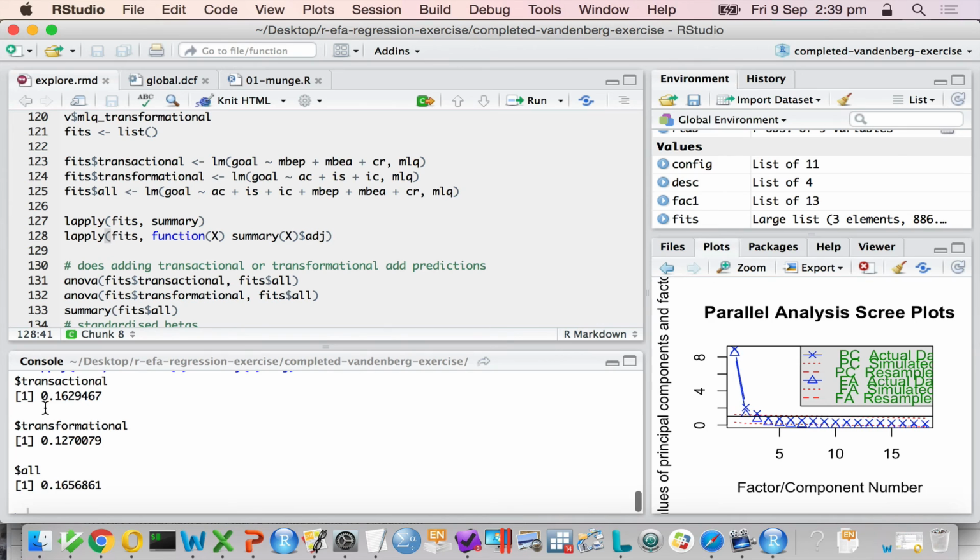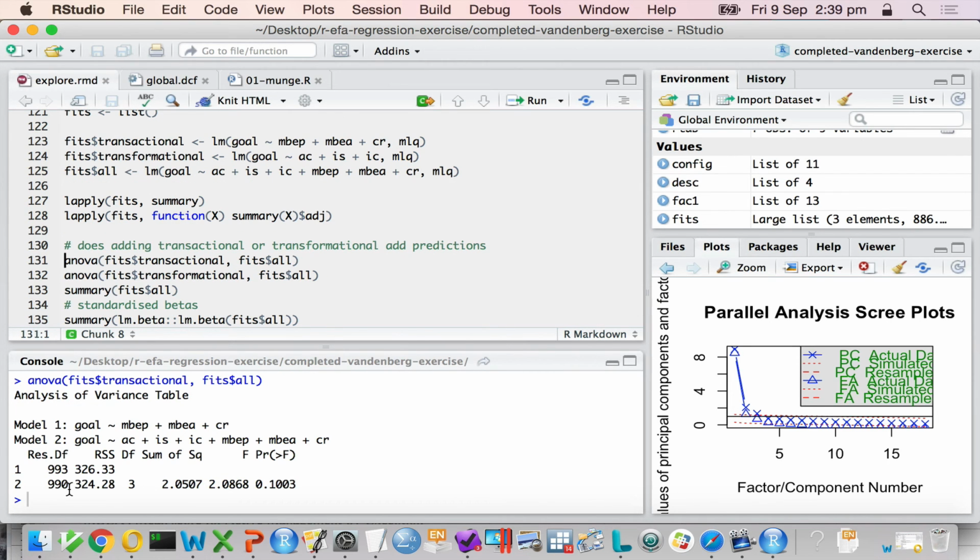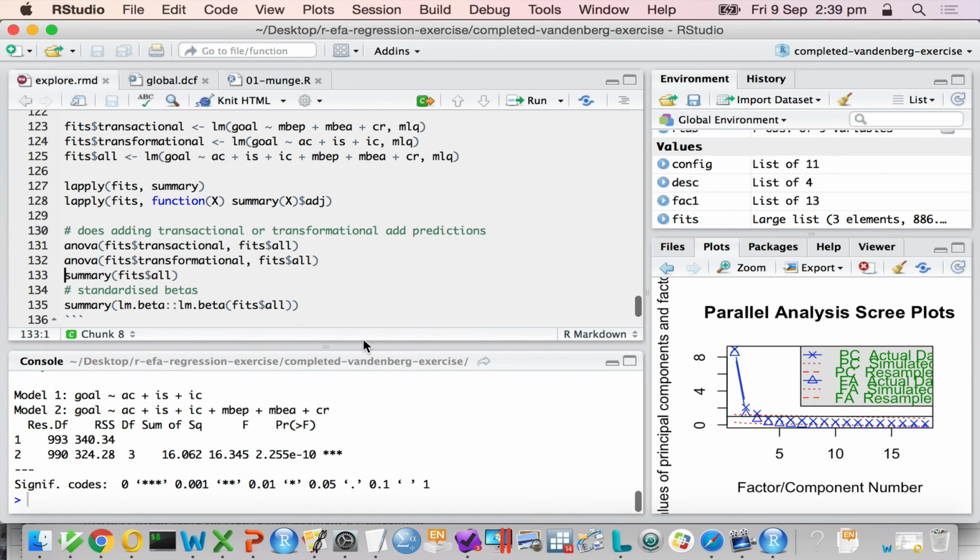This is just returning the adjusted R-squared for each of the models. It's telling us that the transactional explains 16%, transformational 12, and all of them 16. So if anything, it's looking like transactional is predicting better, which is kind of interesting. We can also compare models, the transactional to the all model. Adding transformational did not significantly improve it, and adding the transactional to the transformational did improve the model.